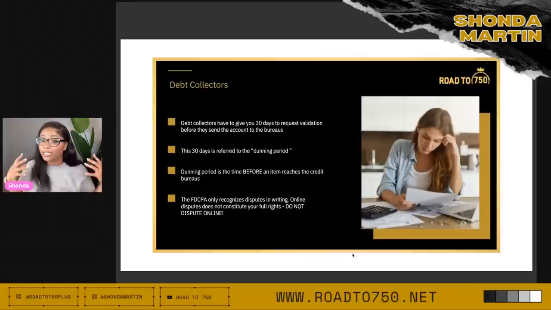So we never send a debt validation letter to the credit bureaus. TransUnion, Equifax, and Experian are going to look at you like, this is not our account. They're going to ignore you. What are you sending us this for? We are not liable to validate a thing. It's not our account. All we have to do is verify. And language is important. So the validation letter goes directly to the collection agency, okay?